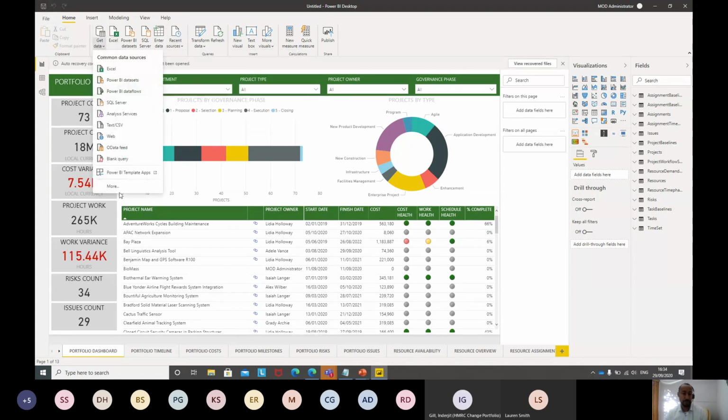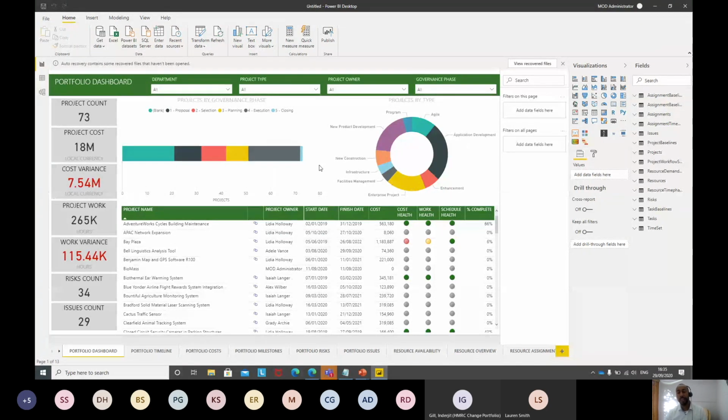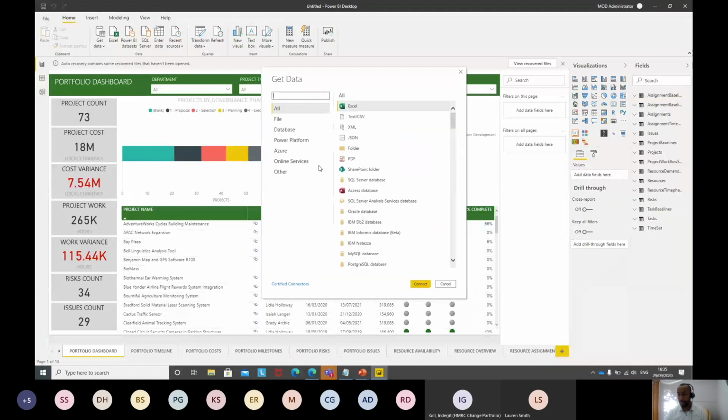So what I have here is clicking on Get Data in the top left, part of the data pane, and then I can click More on here, and now you'll be able to see the types of data solutions that you can actually pull in. There's a whole host, as I say, I'm not going to go through all of them, but plain text files, XML, PDFs, should you want to be pulling information from PDF documents as well, SharePoint, SQL databases, Oracle databases.